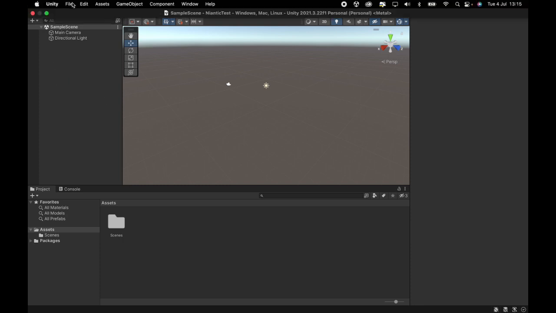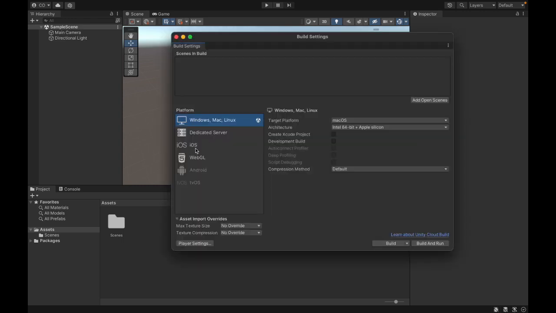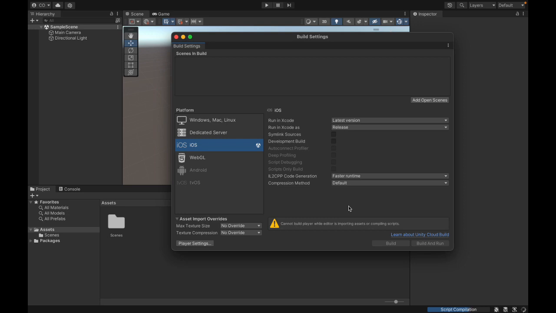The next step is to immediately change the platform to a mobile platform. In this case, I have iOS as the default platform, so I'll just use this, and then I'll switch platform to iOS. The reason why I'm doing this now is so that I will not end up doing it later when I've imported the whole SDKs and the project becomes so large and anything can happen in the process.